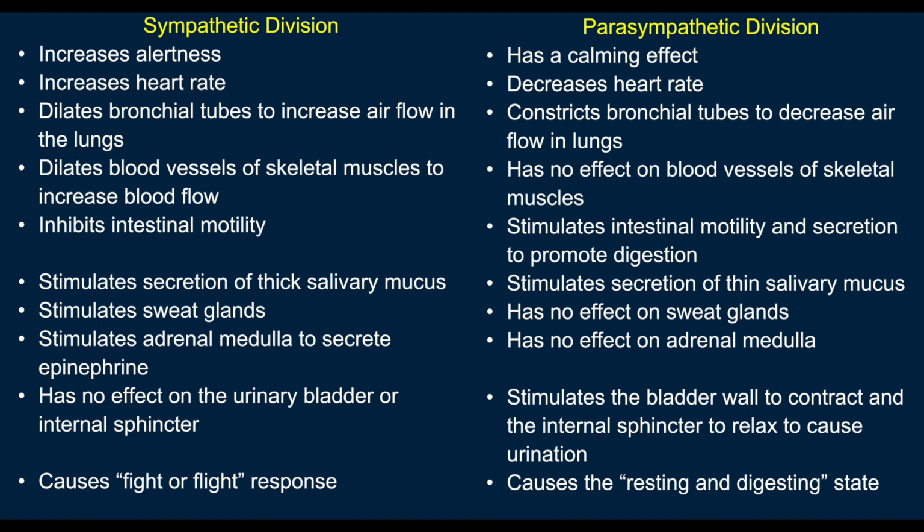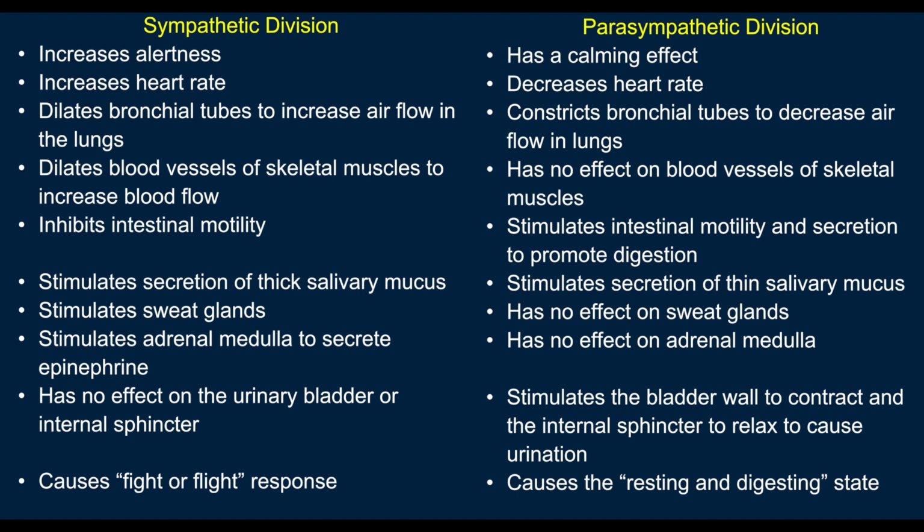Sympathetic division increases alertness, heart rate. It dilates bronchial tubes to increase airflow in the lungs. It dilates blood vessels of skeletal muscles to increase blood flow. It inhibits intestinal motility. It stimulates secretion of thick salivary mucus and stimulates sweat glands. It stimulates adrenal medulla to secrete epinephrine. Has no effect on the urinary bladder or internal sphincter. It causes fight or flight response.